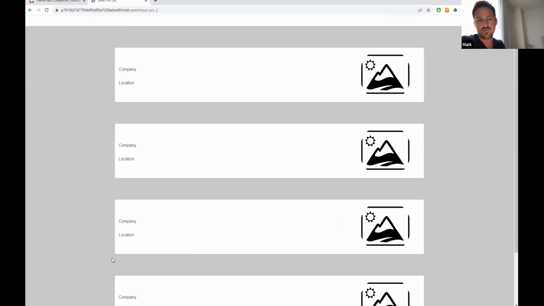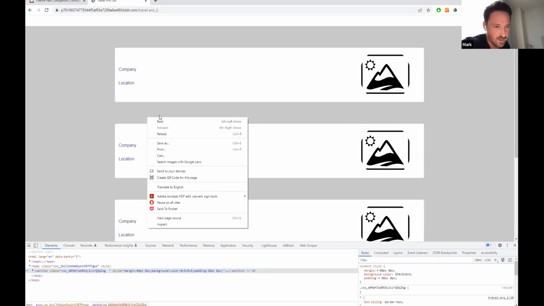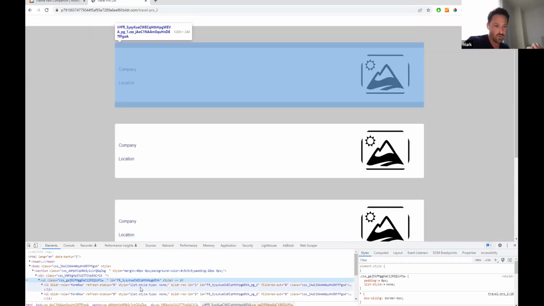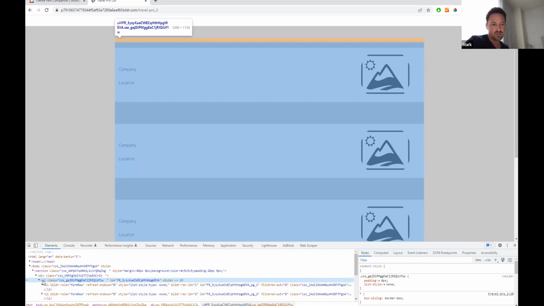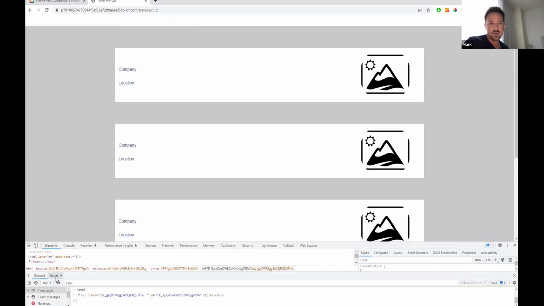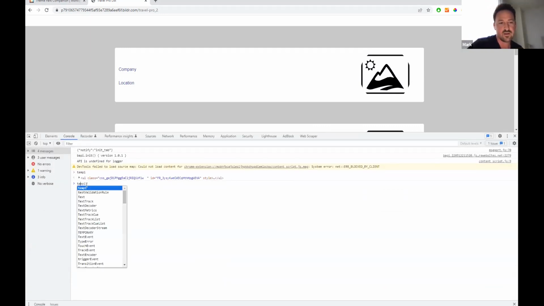I think you'll have to right click on the grid itself, like in between right there, perfect. And then right click on the UL row in the inspector there. Yeah, just on the text, right click right there and do store as global variable. It's that very bottom option. And then you can open up the console. You can either make that bigger, just go to console, yep. And just type temp1 dot getValue with a capital V. Yep, and then open close parentheses. And just hit enter on that.